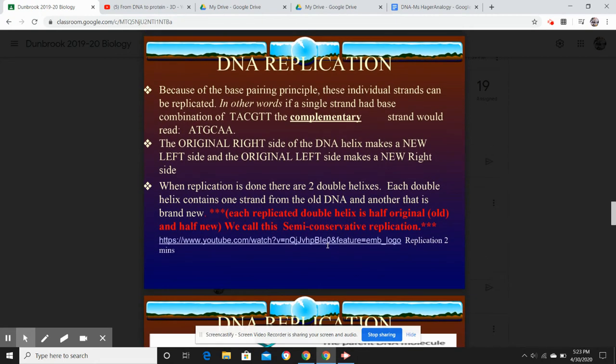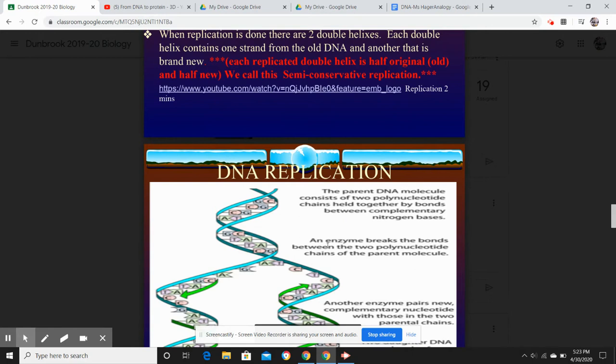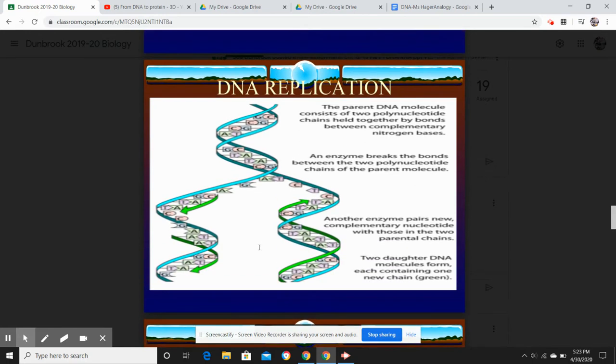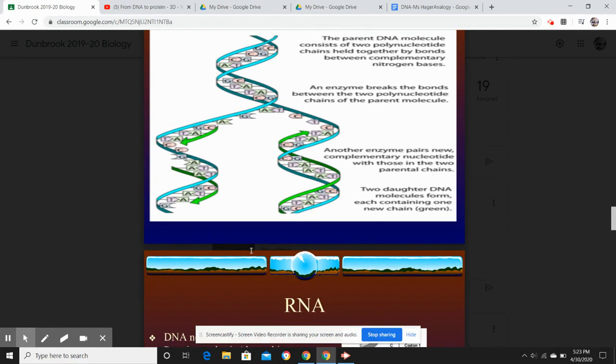So we talked about replication, and if you're in my class, you also had the models that you cut out, how DNA unzips, and the old left side makes a new right side, and the old right side makes a new left side, and now instead of having one double helix, I have two identical double helices, and this would go on all the way down the chromosome until all chromosomes were copied, all 3 billion base pairs in a human being, all 46 chromosomes, that is. Think of those as chapters, and you can then pass those 46 chapters to the next cell or to your offspring or whatever.